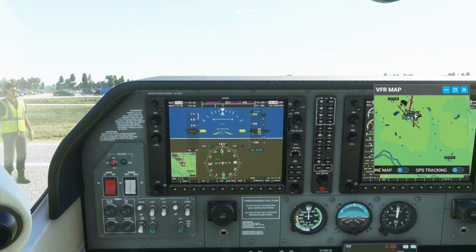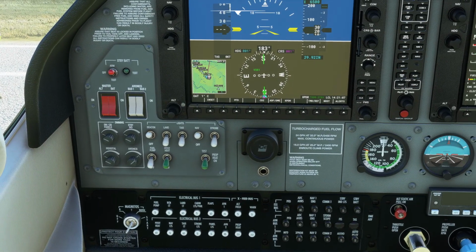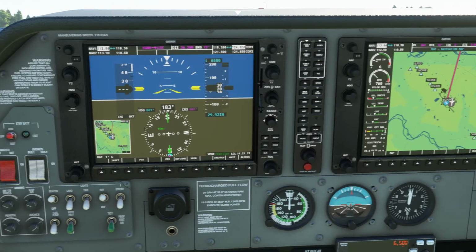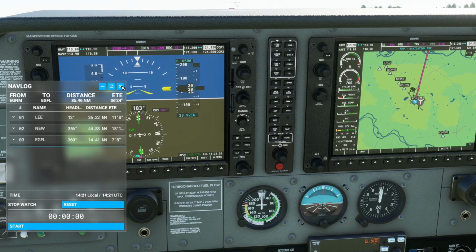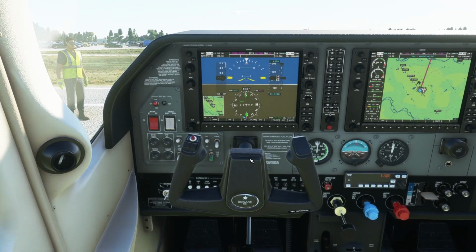What we'll do as well is, I think heading. How would I preset a heading bug in a G1000 aircraft? Using this I would. So altitude, we preset at 6.5k. Heading bug. So it's, I believe it was 12 degrees. Do I have a nav log? Nav log. To Leeming, it's 012 for 11 miles. Right. Heading 012. Okay, so what we'll do is we'll say that we're happy to taxi now.